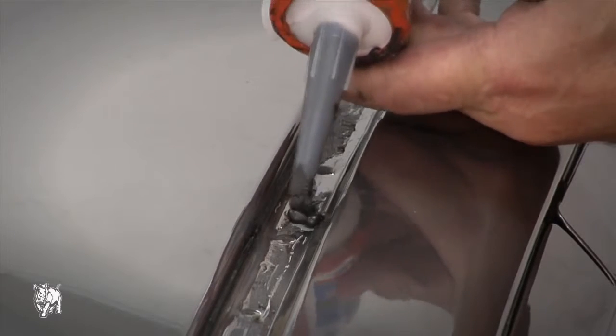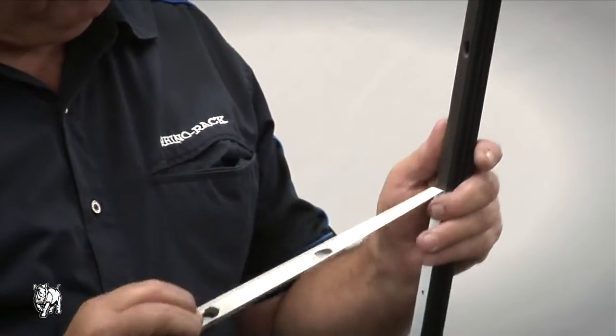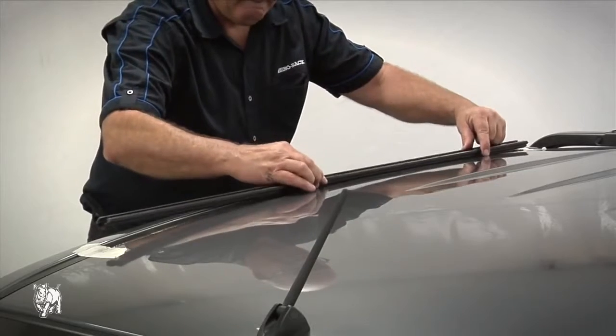Apply a liberal amount of Shelley's butyl mastic in and around each hole, including the threaded M8 inserts. This is an important step for waterproofing the roof area. Peel the white backing strip off the track foam tape, then position the track on the roof.